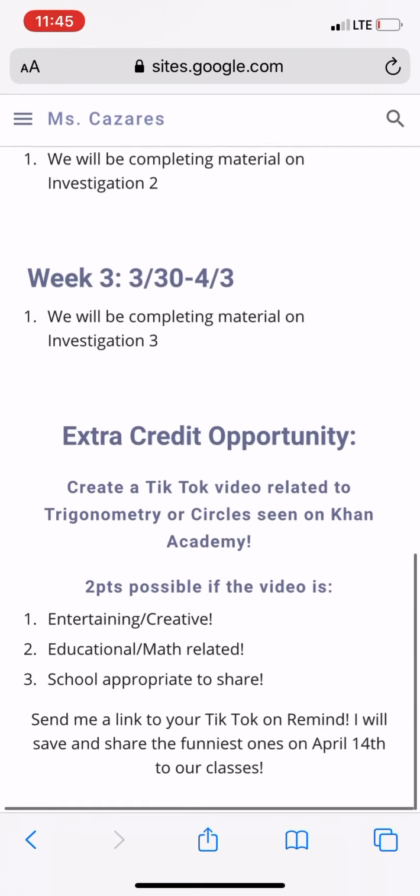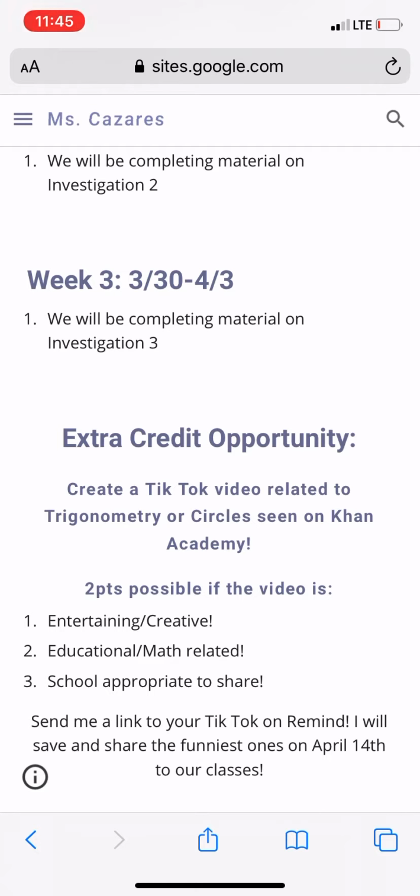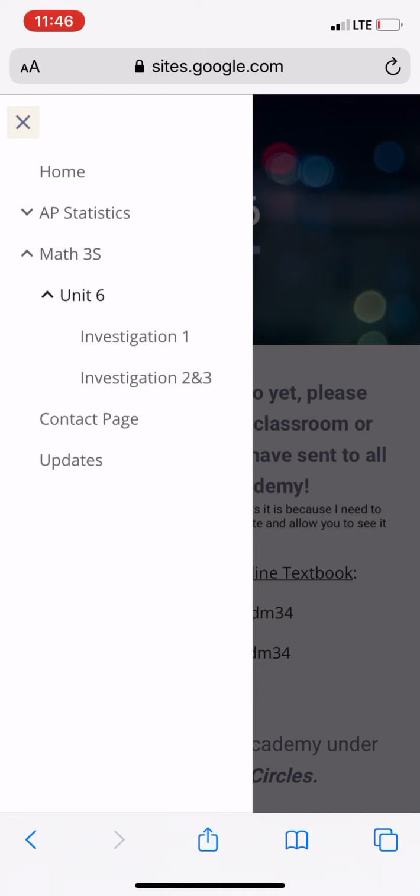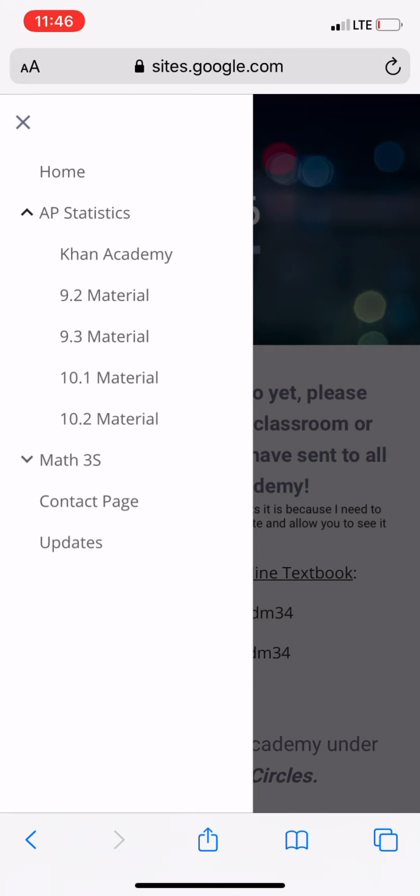For those of you that don't know, TikTok is an app in which there are a lot of young folks of almost any age creating funny videos, trending videos. And I went ahead and gave it as a credit option for them to find a way to use the creativity of relating it back to math. And that's one way I'm using it to hopefully get their interest in that. So I'm excited to hear back from them and see what they submit on that.